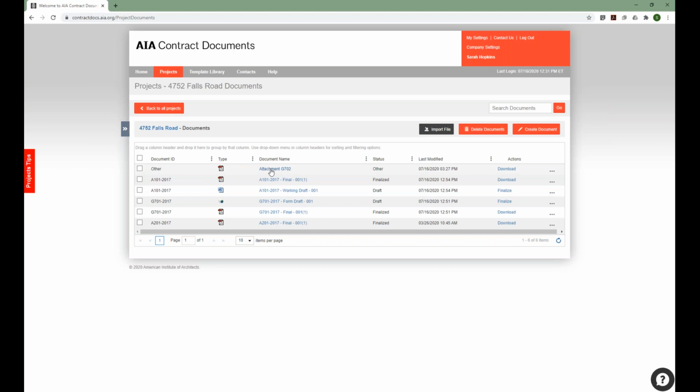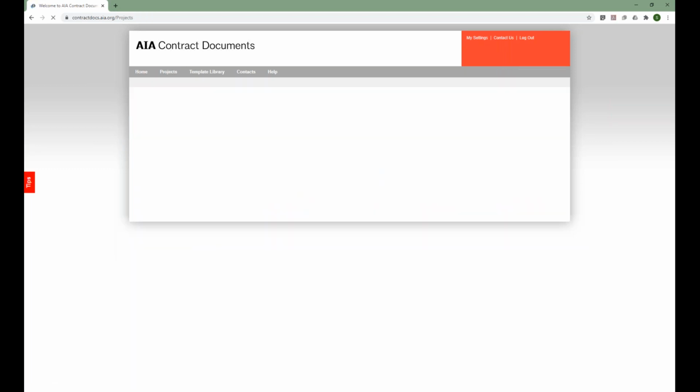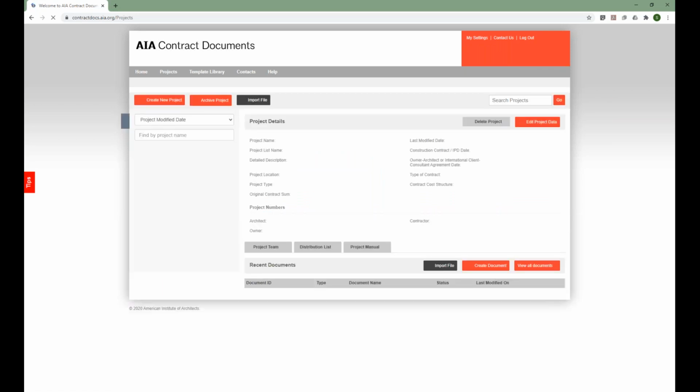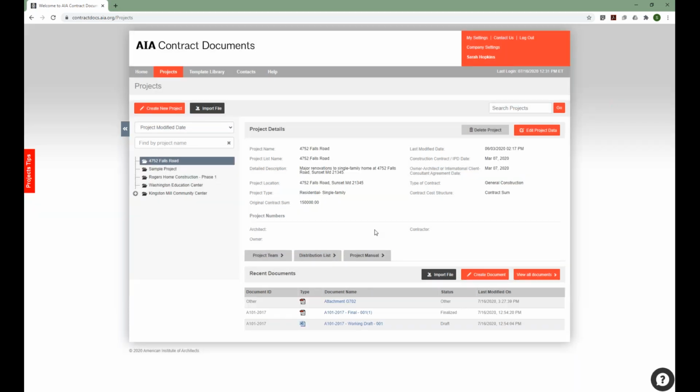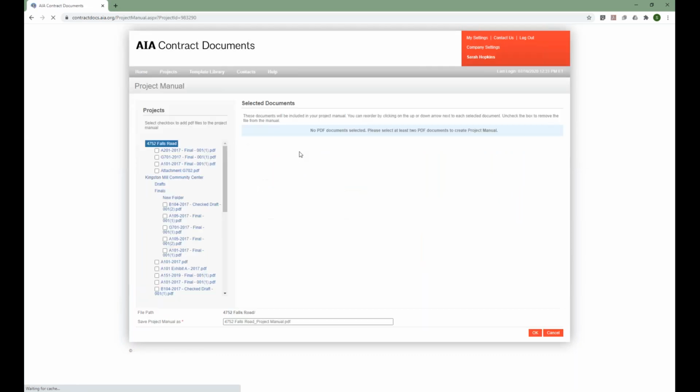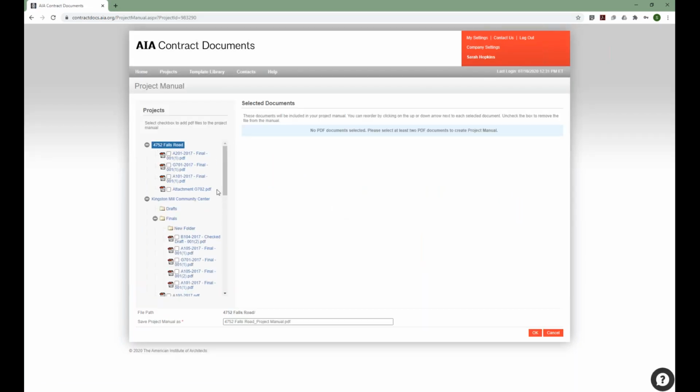So with this now imported, let's return to our project manual window and actually create that combined PDF. Now that I have all of the PDFs I would like imported into my project, I'm clicking Project Manual again here. You see now that file is showing up on the left.